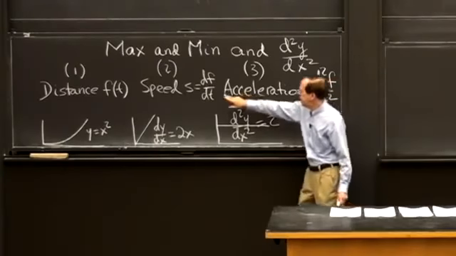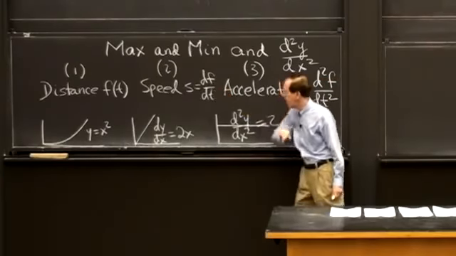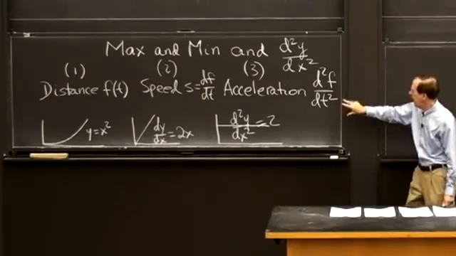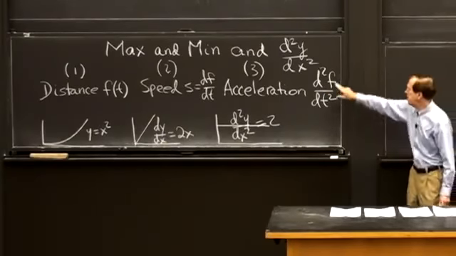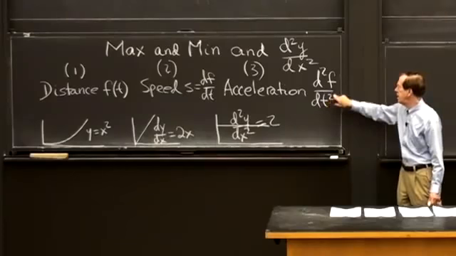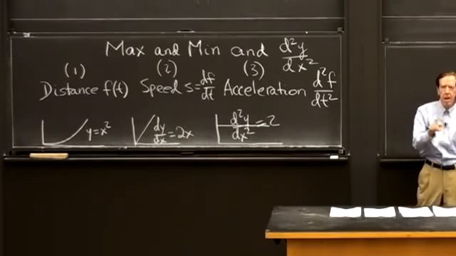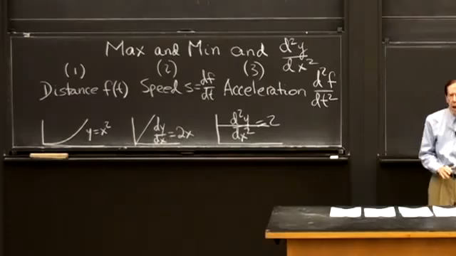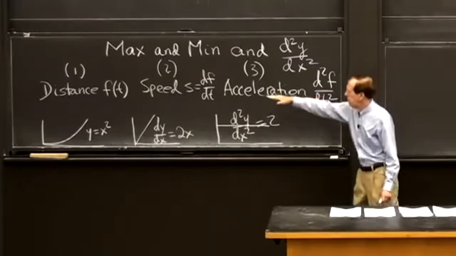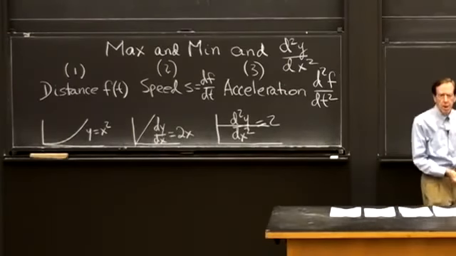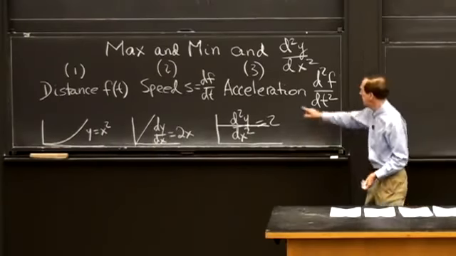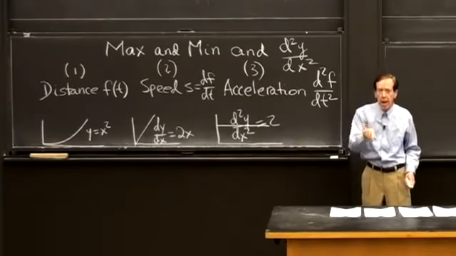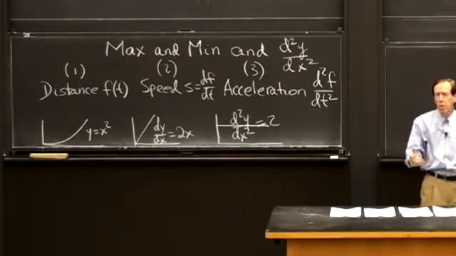And this is the way I would write that. If the speed is the first derivative, df dt, this is the way you write the second derivative, and you say d second f dt squared. So that's the physics example: distance, speed, acceleration. I say physics because, of course, acceleration is the a in Newton's law, F equals ma.